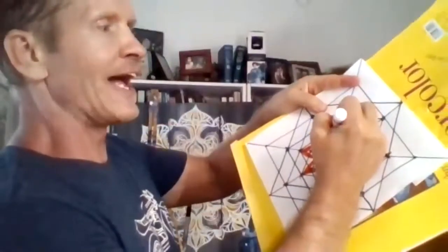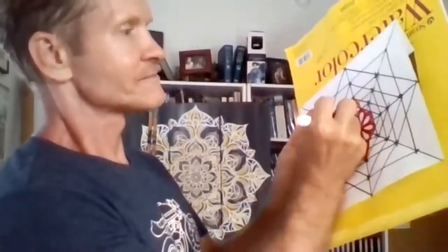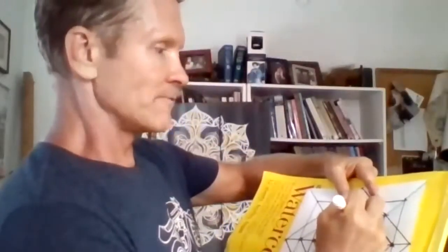Okay, so I'm going to continue this same shape all the way around. And it's just two curved lines that collapse in on each other. It looks like an A, but the A is a little bit curved, right? So I'm turning the paper around and I'm doing the same shape on every side. And one more here.